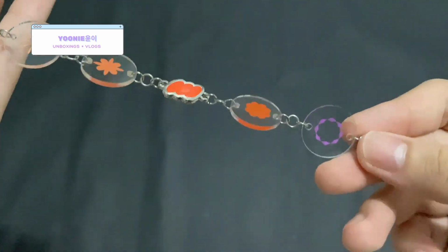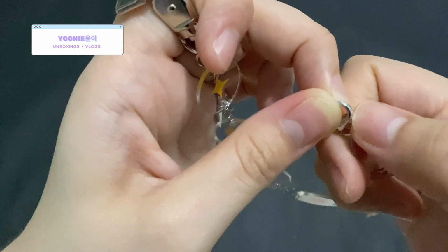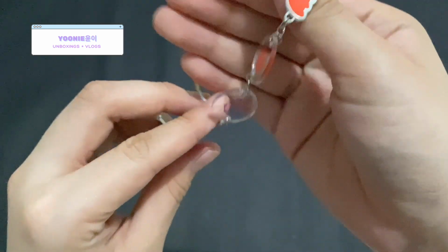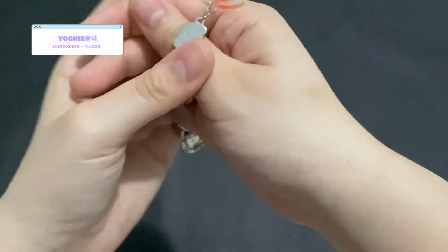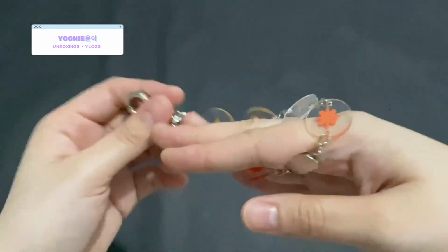It's just orange, and at the end it's purple. So what you can do with this, you can just hook onto this and you can make it shorter if you like. Essentially you can hold it like that. I don't know if it's just me, but maybe I've got bigger hands. I can put this through. Maybe I could, I don't know. I don't want to risk breaking something again.